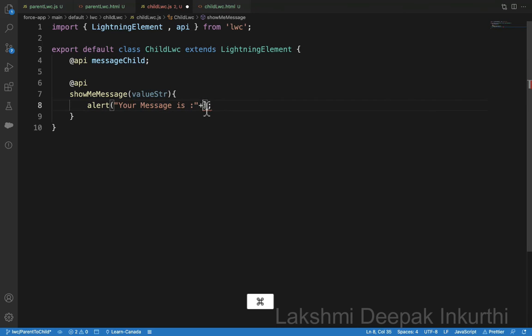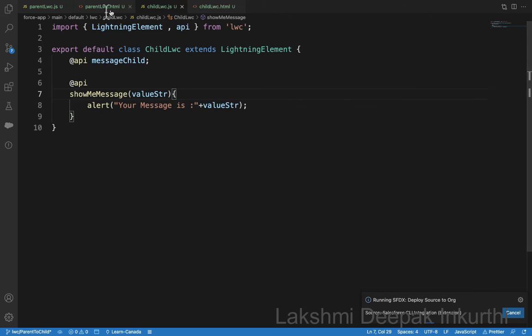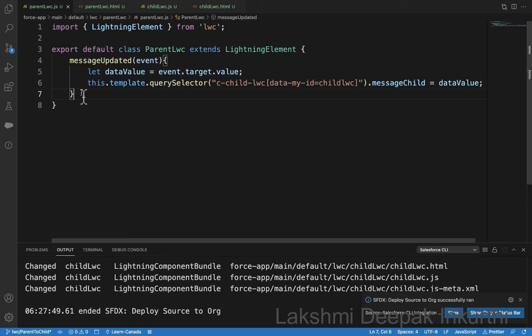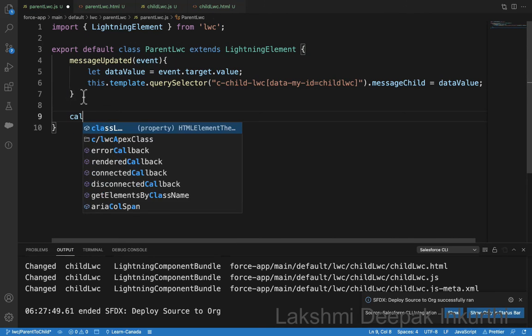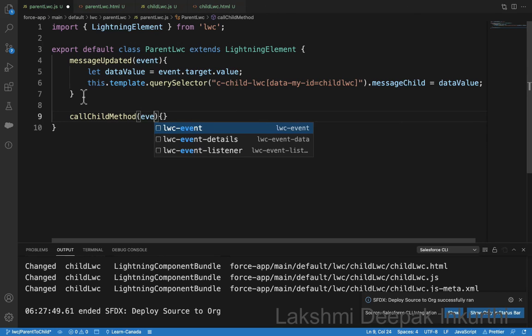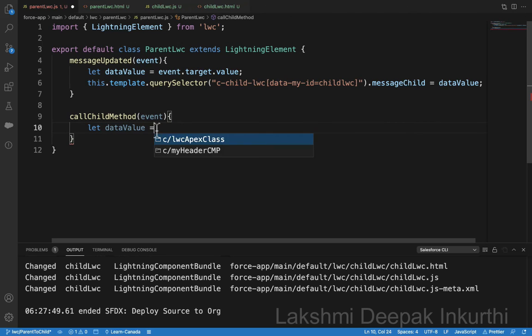But this method I will not directly call from here. Deploy this to the source org, and I will go to my parent LWC. Here I will define my callChildMethod. I'll say event, and I'll say let dataValue. Here I'm not able to use event because the event here is different.